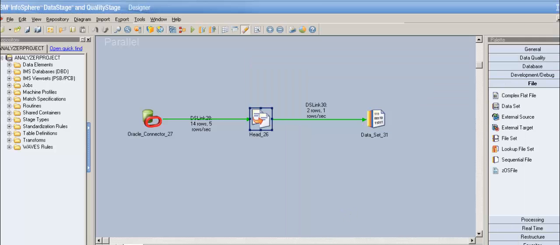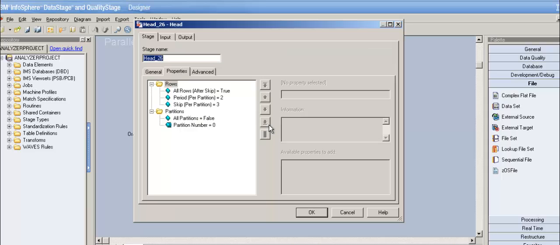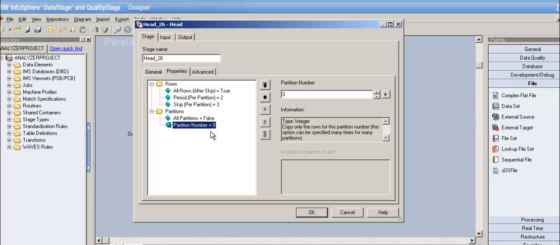Okay, so that's all in this video about the head stage. Let me just finally sum up all the operations the head stage can perform. Basically it performs a copying operation, but it's not just copying. You can choose the partition number, basically what rows on which partition are to be written to the output.